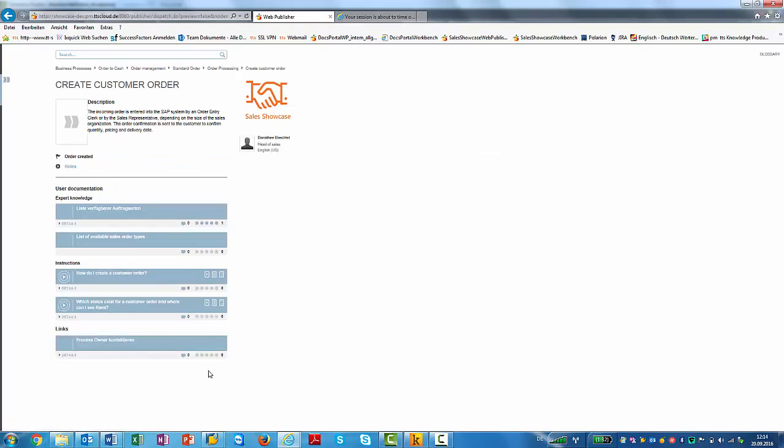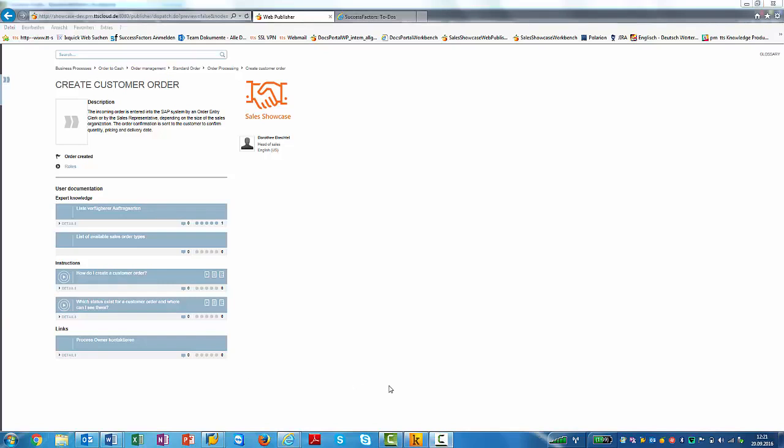You can see down here that documents have been attached to that particular process step. So this is a way that users can drill down through their process, coming from the overview down to the detail and finding relevant help documentation for themselves.